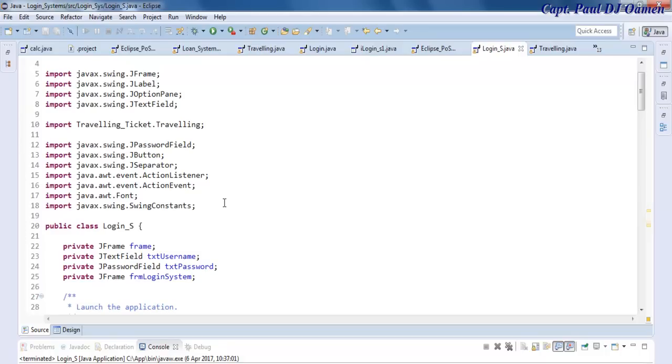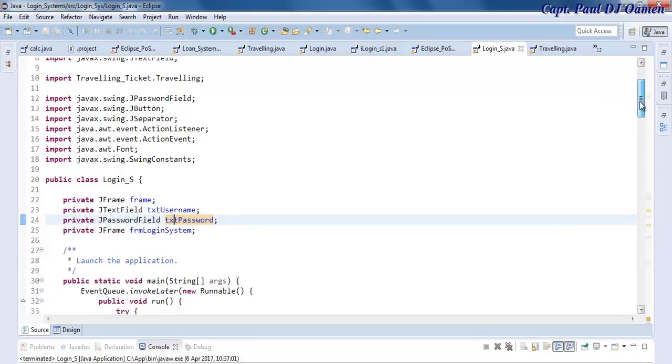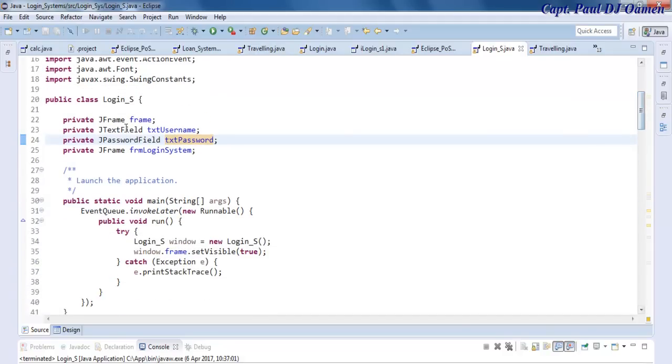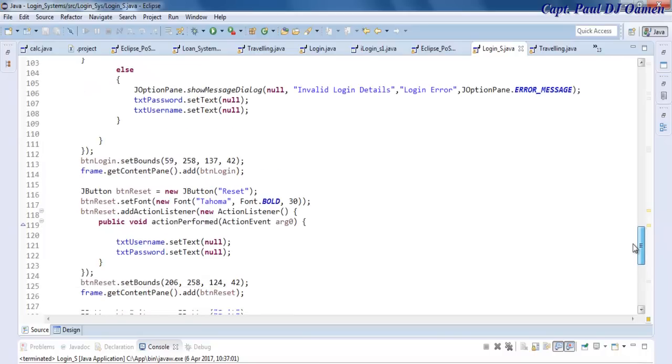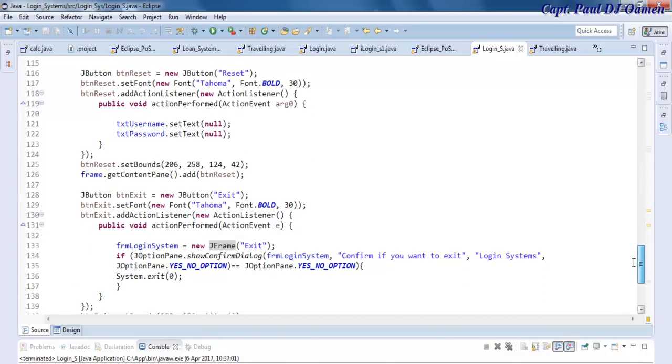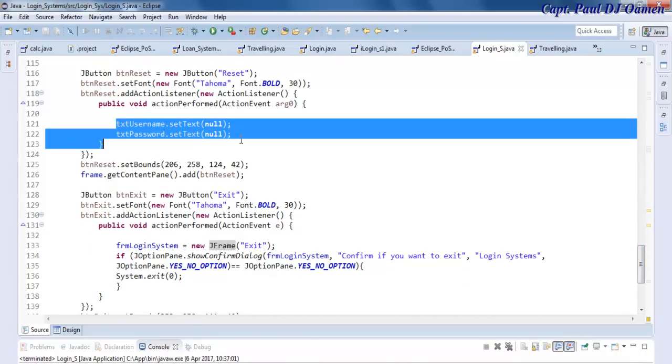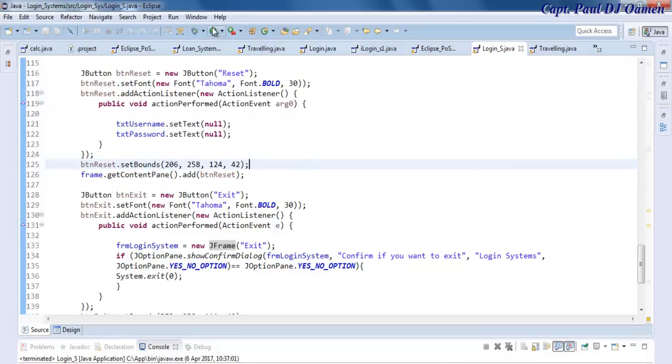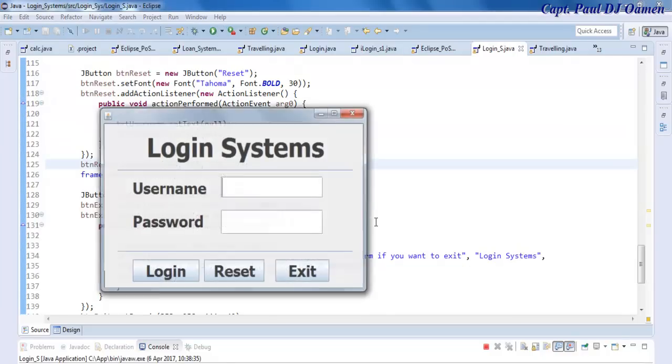But just make sure that is imported as well. Okay, call the JFrame, that's fine. Now the reset button, that's the reset there. So we run it one more time and you see what we're talking about.